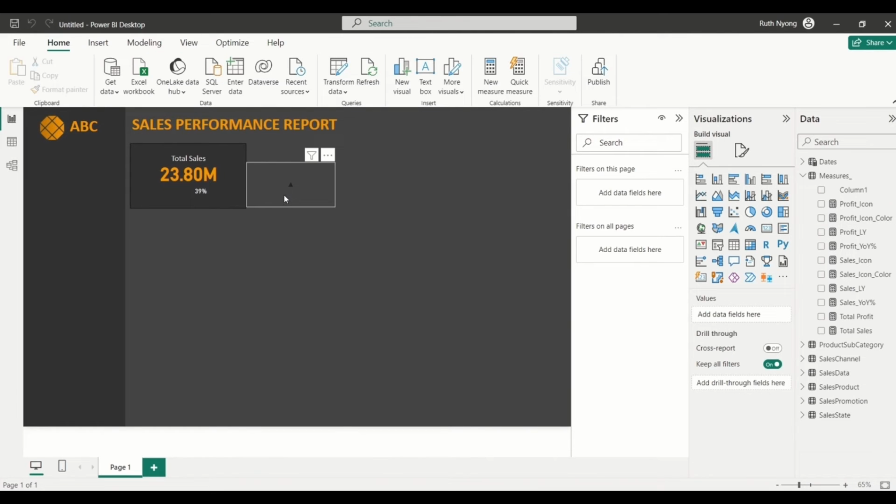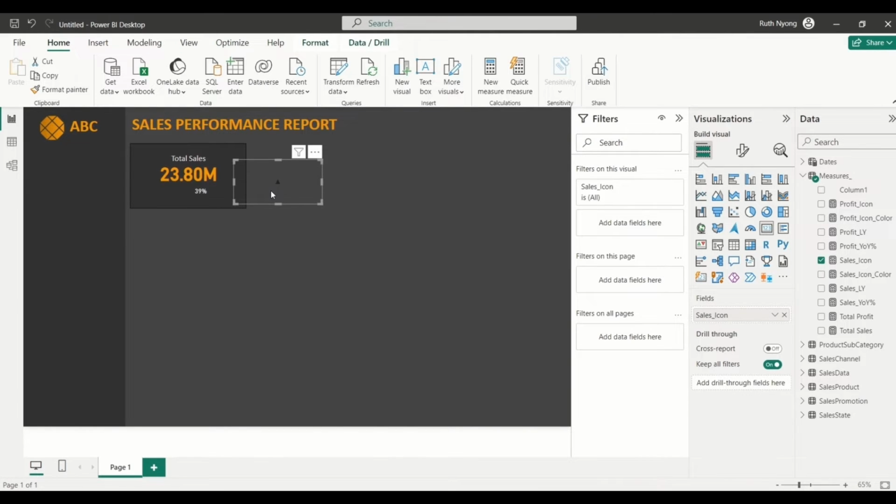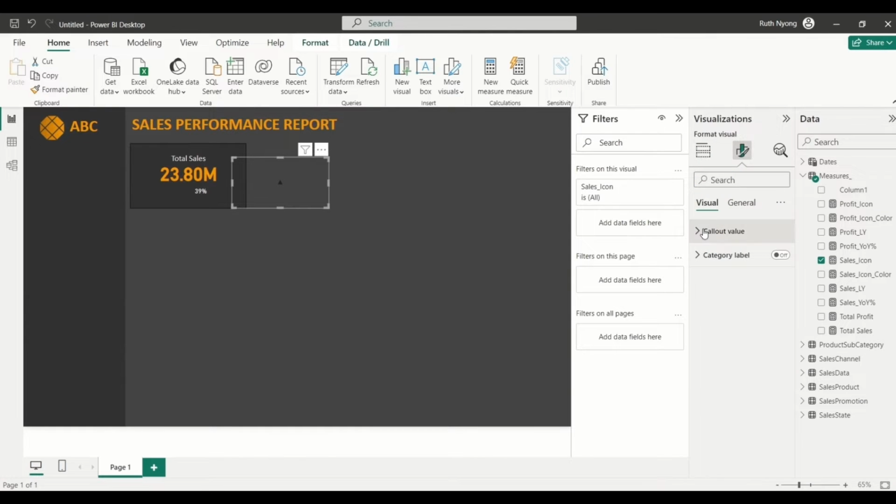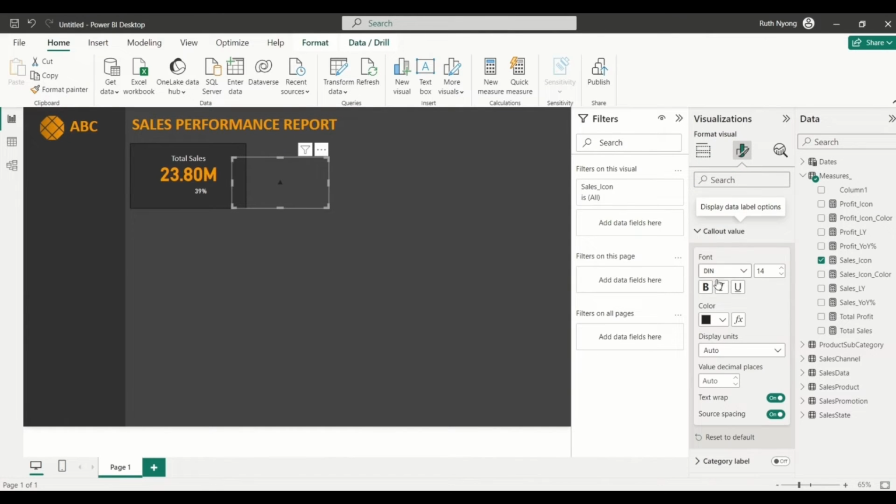So let's see how this works. Remember, we have a triangle here. Remember, this is our sales icon rather. So we want it to change based on this year over year change. So what we are going to do is to select this icon, click on format your visual. Then where you have your color value, you select it.